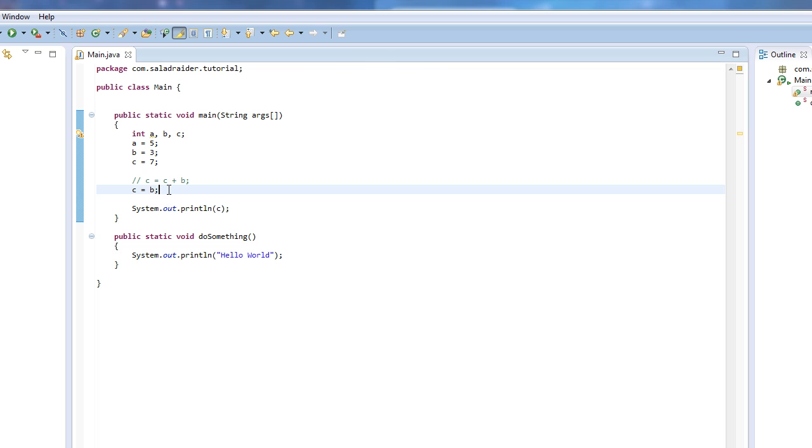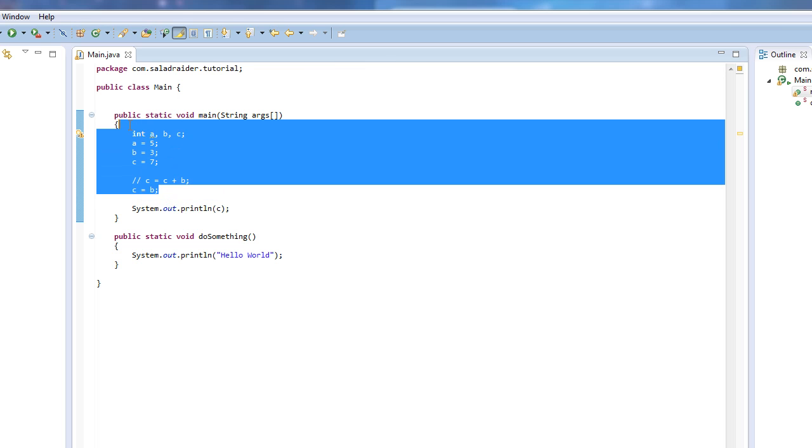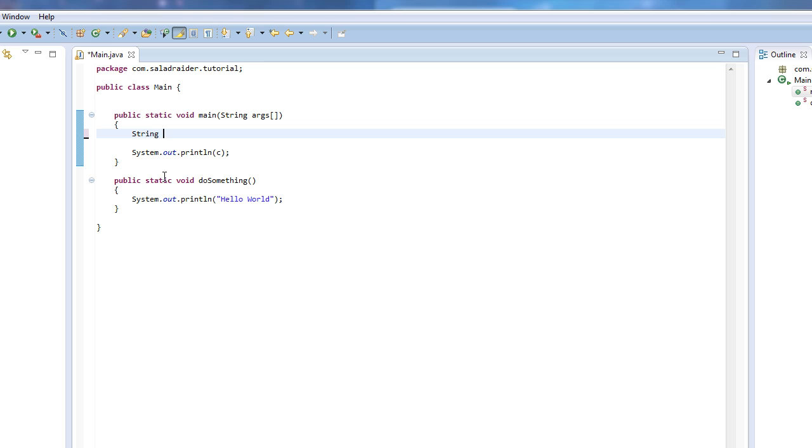Okay, so that's enough about operators involving numbers. Now let's go to strings. So you might be wondering why there are operators for strings, because they're words. How can we have math operators for strings? But I'll show you.